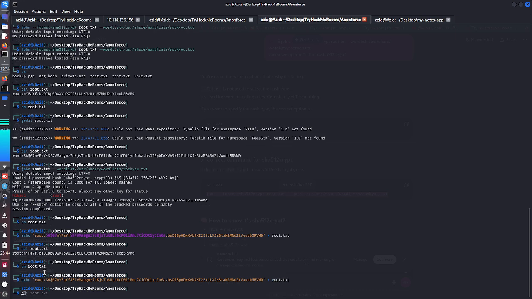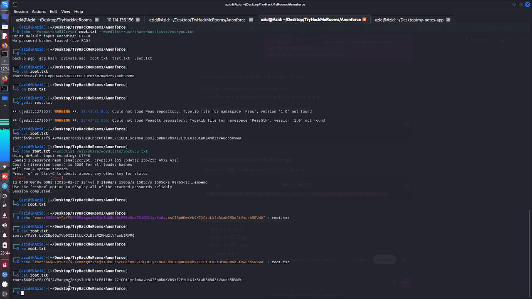So let's try to do it again with this in root.txt. As you can see, with the single quote it works but with the double quote it does not.